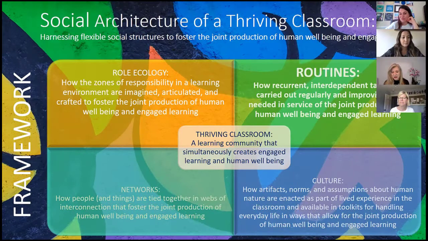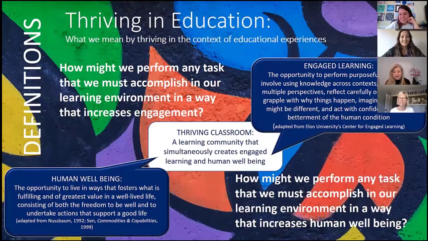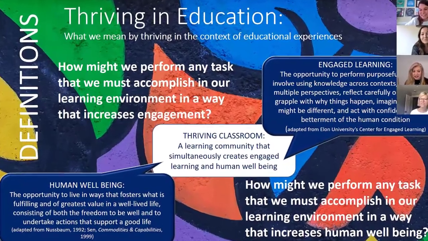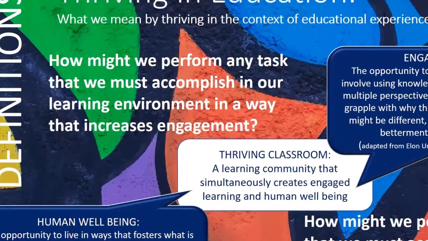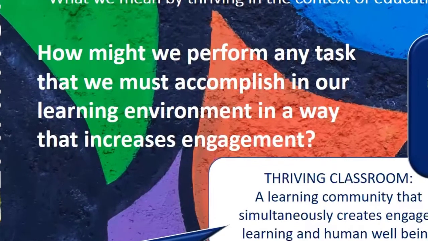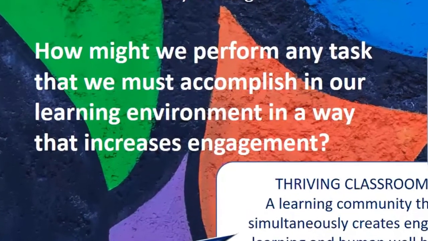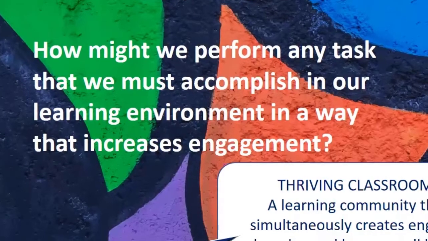And so what I just did was I forgot that I had given Stacy a couple of design questions. So Stacy, if we back up a slide, if you think about thriving and designing for thriving, just based on this definition, you can ask 2 really helpful design questions that sound like, how might we perform any task that we have to accomplish in our learning environment in a way that also increases engagement?